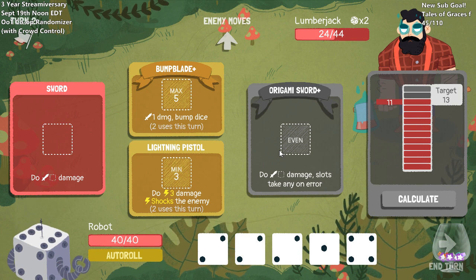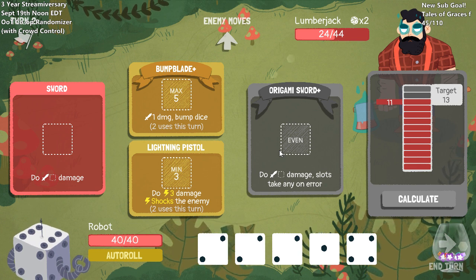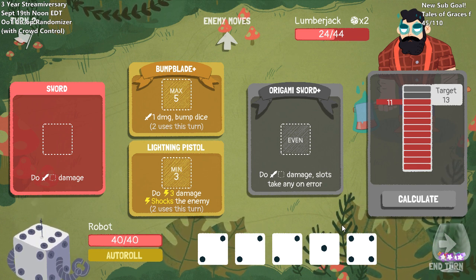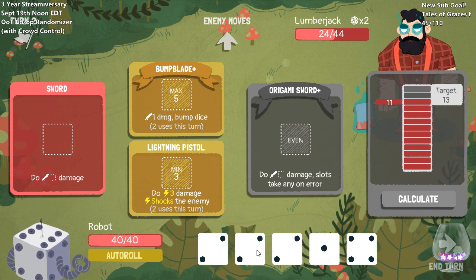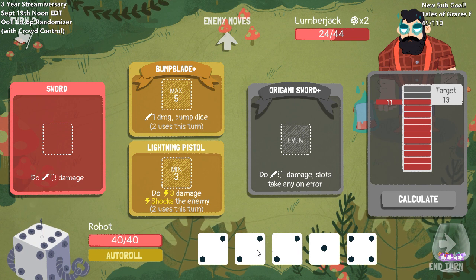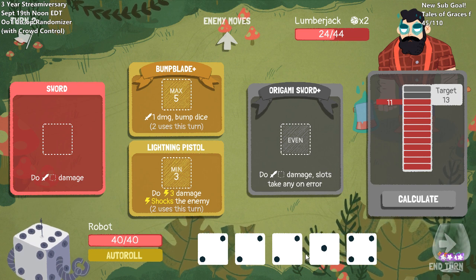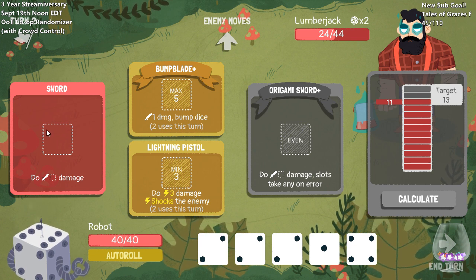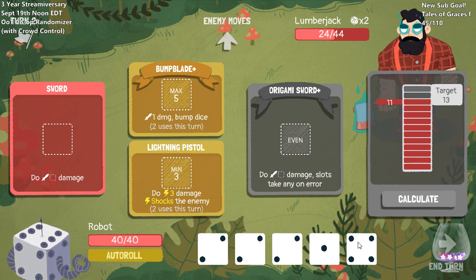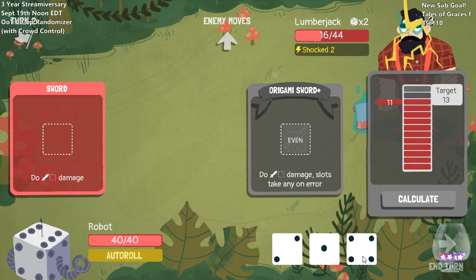Oh, this is now an interesting question. Oof. Okay, again, I can, like, bump do these 2s into 3s. I'm also trying to use up all my dice so I don't... Yes, I could have bumped 3 instead of using lightning pistol, you're correct. What is happening? I probably do want to get both of these in. The 4 and the sword, and then when I inevitably overclock, the biggest thing goes in origami sword. I think that's... I really want to shock him twice.